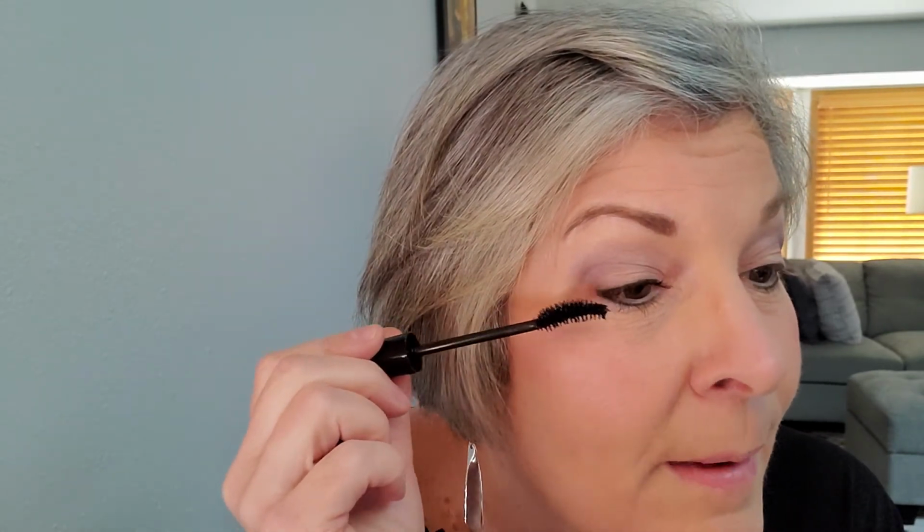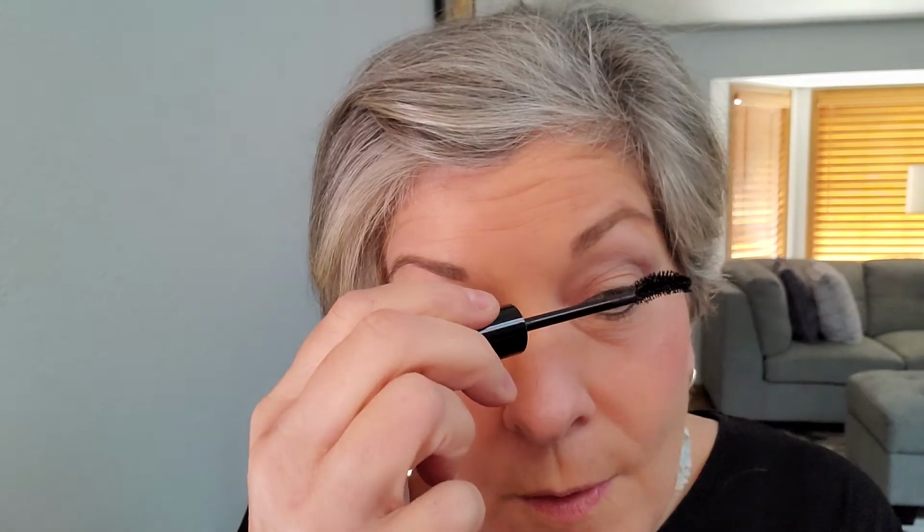I'm a mascara girl. There are 3 things I look for: that it doesn't clump, it doesn't flake throughout the day, and it comes off easy. Both of those mascaras work for that. And this is the same price, $25. So it works really, really well for that.